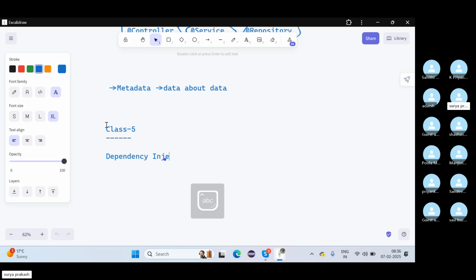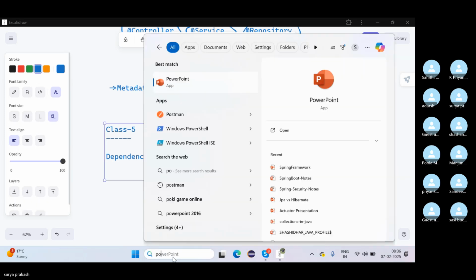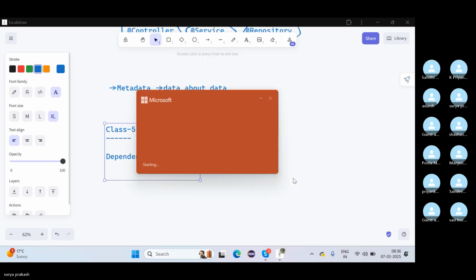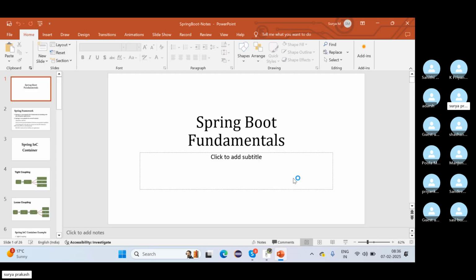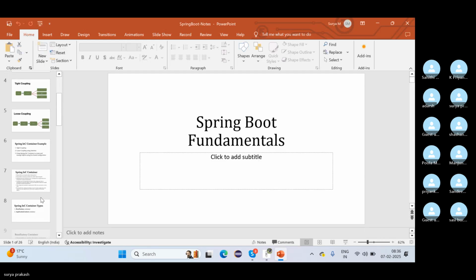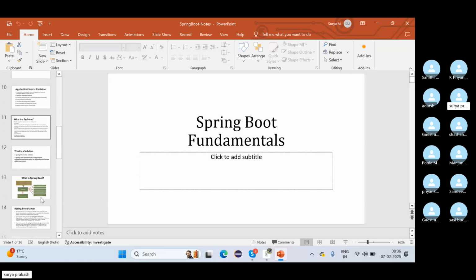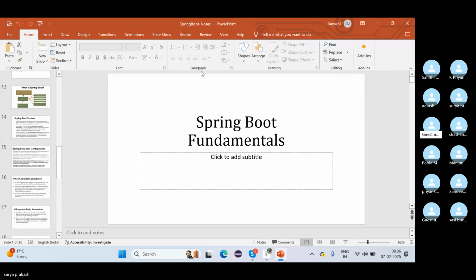Dependency injection. Any idea about dependency injection? So what is the use of Spring IOC container, inversion of control? We create objects.